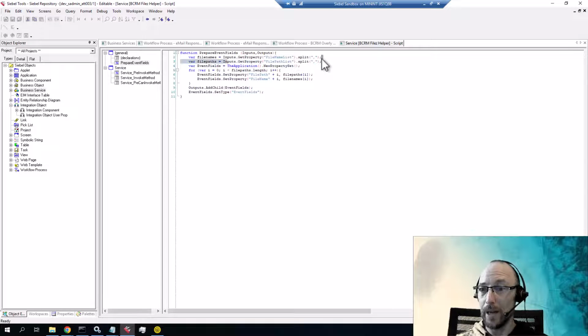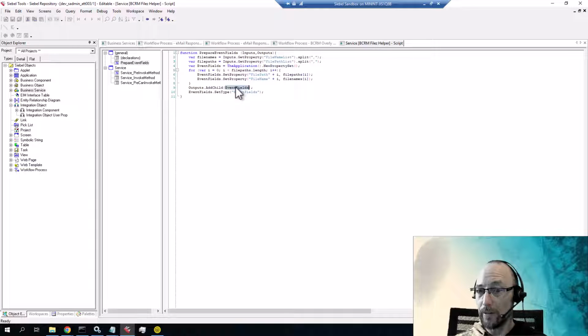Does the same with the file path, splits it into an array, creates a temporary property set, and then it iterates the file path array, and creates properties in the property set called file path 0, file path 1, and so forth, file name 0, file name 1, and so forth. So that's the requirement. That's how the business service works. So that's how it knows which files to actually add as attachments.